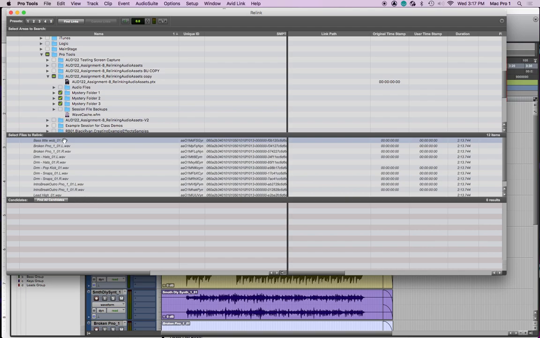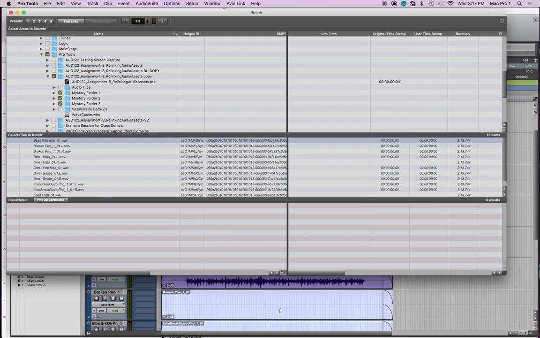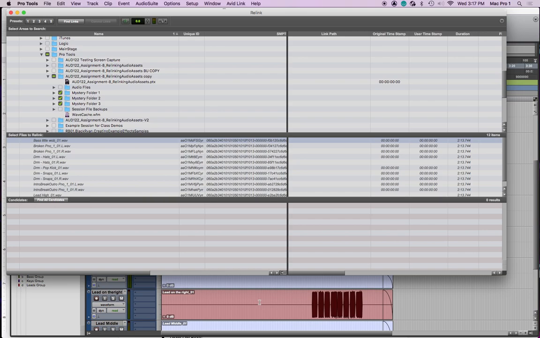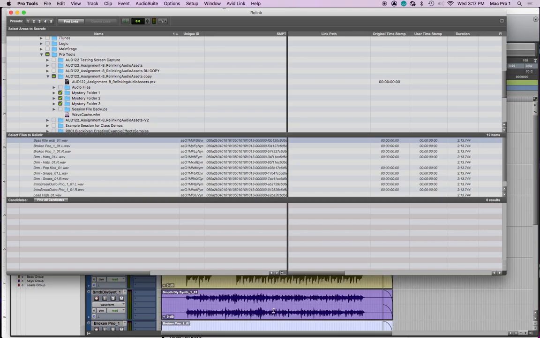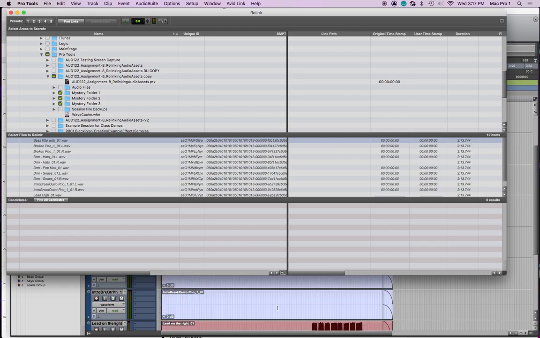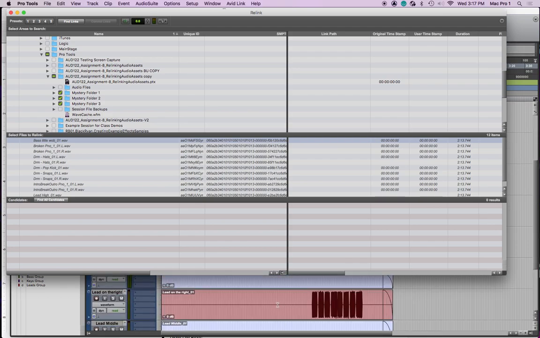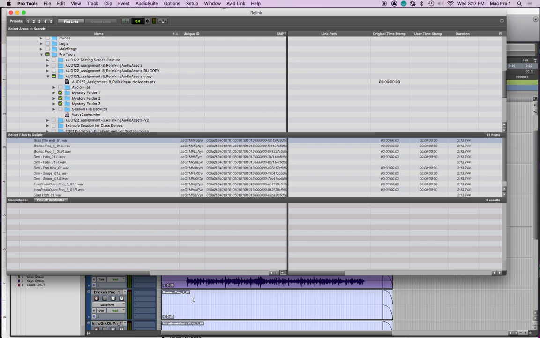Now, I can choose a file here. This file right here, bass with a little wobble, bass little wob, is in the session. But if you look at the Pro Tools session here at the bottom of the screen, you can see these light blue clips, not regions anymore. Light blue clips cannot find their audio assets. They know what they're supposed to be, but they can't find the file, and that's because they've been moved. So what we will do is we'll select one of these, and we'll say Find Links.